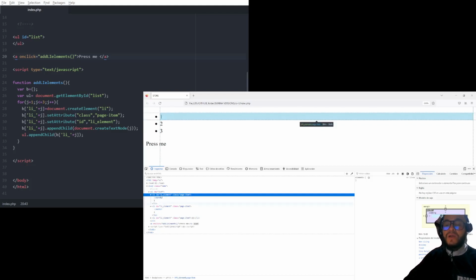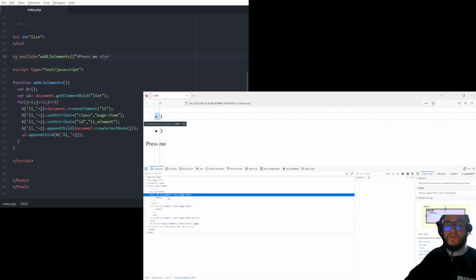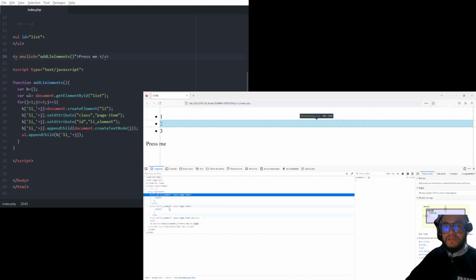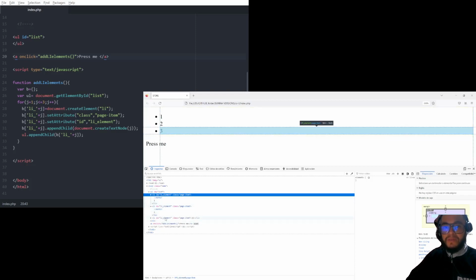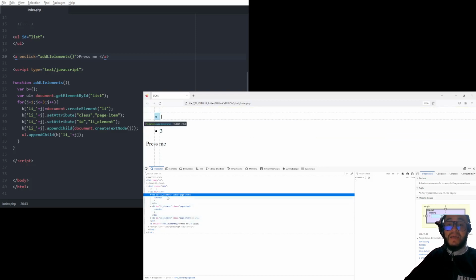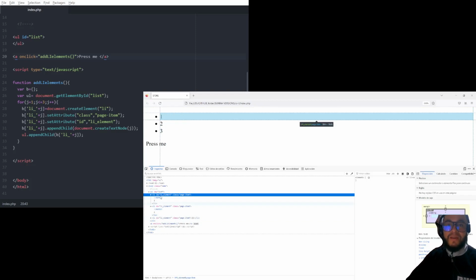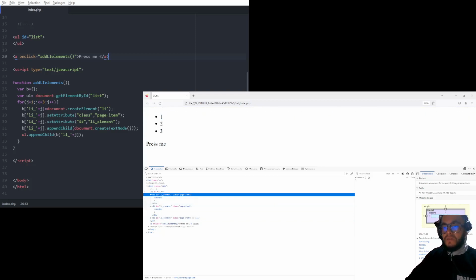So we are going to try to change this word for a different one. The idea is that each LI element has a different name for its ID. That is what I'm gonna do right now. So let me do something from here.